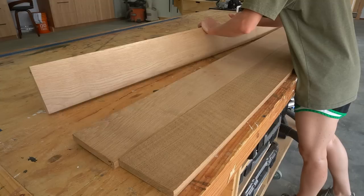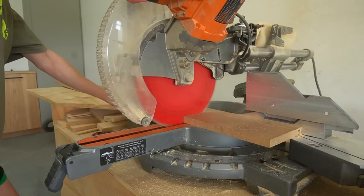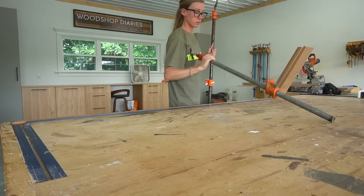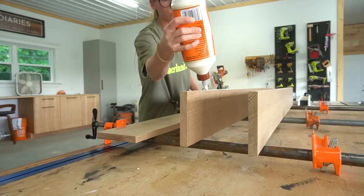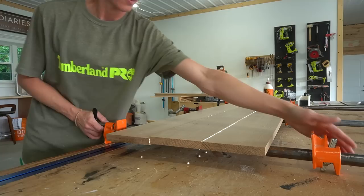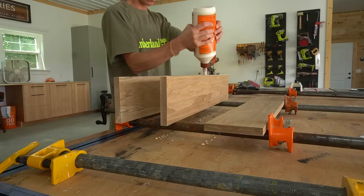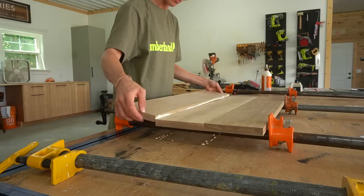I love white oak, but I'm kind of picky about grain pattern — I like straight grain best and the wavy, swirly stuff just isn't really my favorite. So I picked through my boards to find my favorite pieces to glue up for the sides, since these will be the most visible parts of the cabinet. I trimmed them down a little longer than I wanted my cabinet to be, then laid them out and glued them together. I glued up three long pieces for each side panel, then repeated the process with some shorter boards for the top and bottom panels.